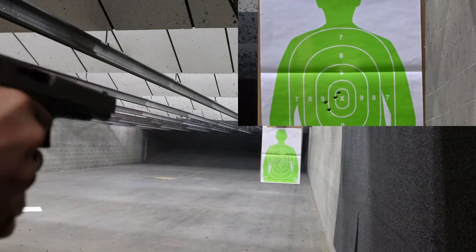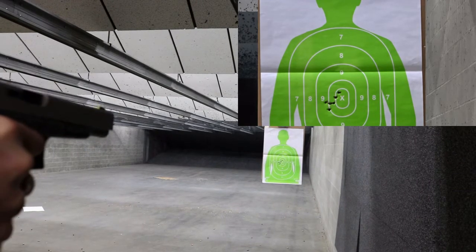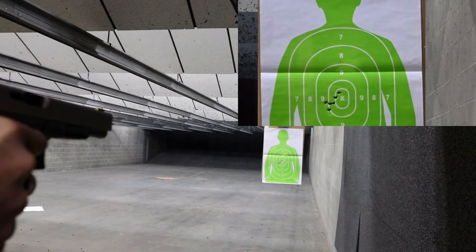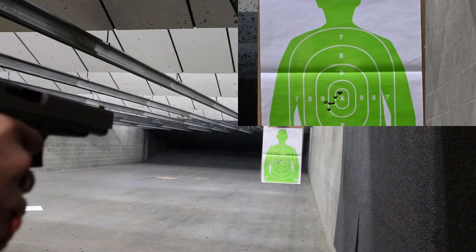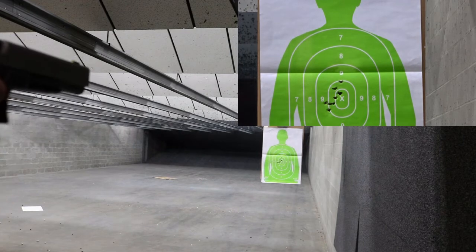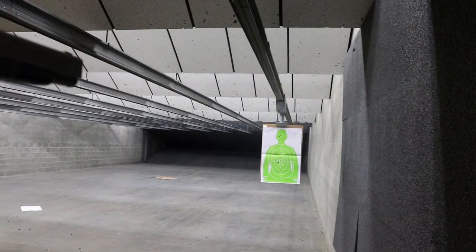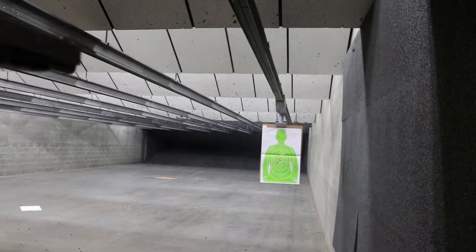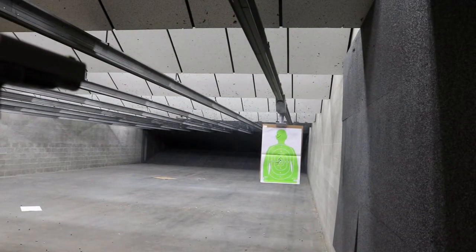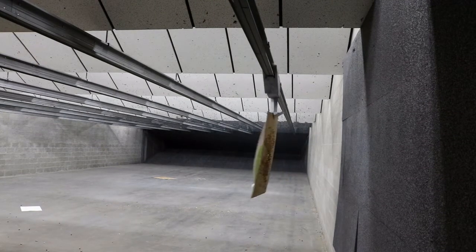This is only at seven yards. What I'm doing here is trying to make the Big Dipper; however, it's not turning out too well. As I said, I'm not a professional marksman. Here I'm trying to make a nice group as well, but it seems like I'm trying to impress Martin Riggs.